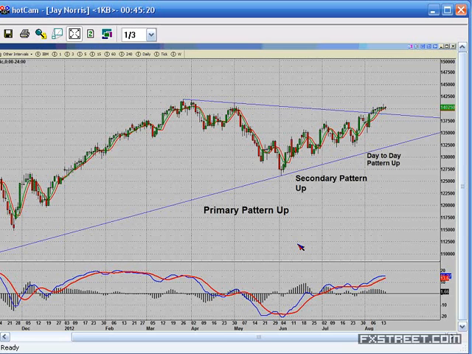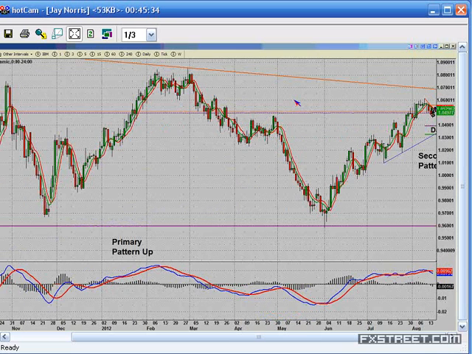So yeah, to me, it's just all pattern, and it's all on those lower time frames too. Well, you have to. I should say you have to take your cue from the higher time frames, but at the same time, you have to know when to go to those lower time frames.